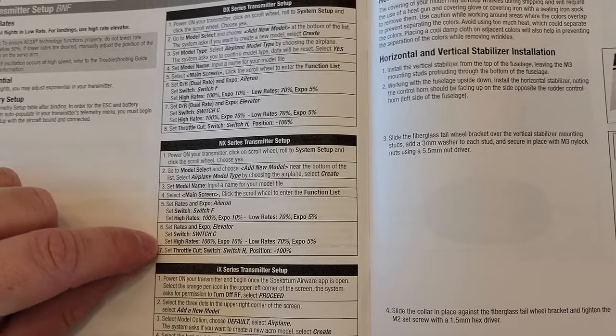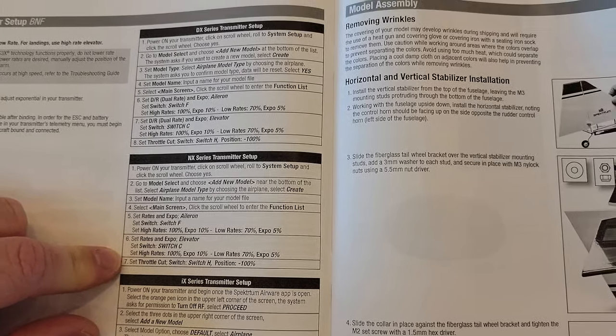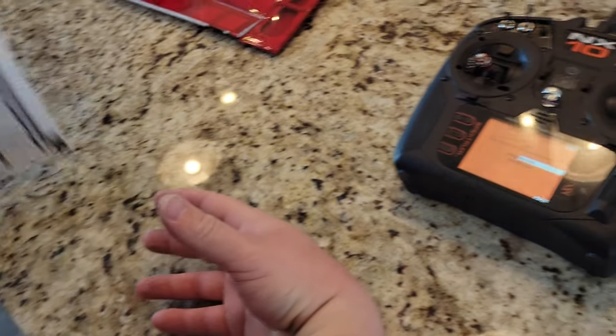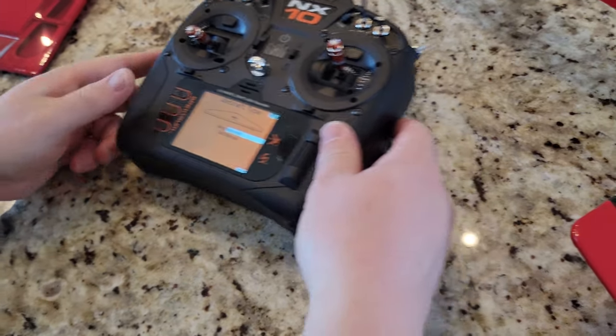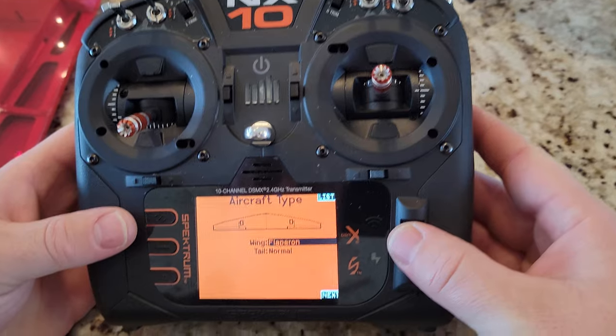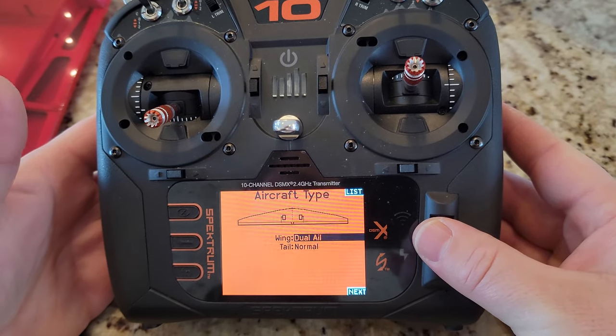I don't know what all this is. This is different than what we're used to. So we're just gonna basically do it the way we know how to do it. We're just gonna do like we usually do and totally disregard the manual. Okay, so we're gonna go normal and we're gonna go to either flapperon or dual aileron, okay?